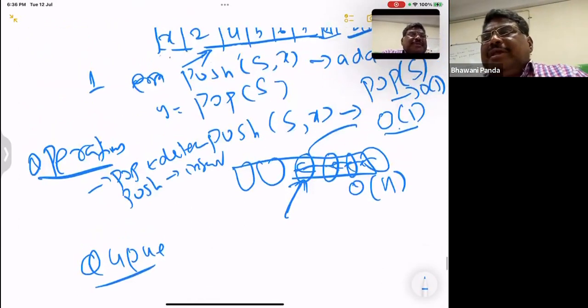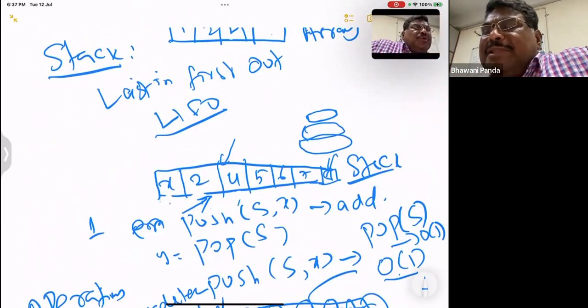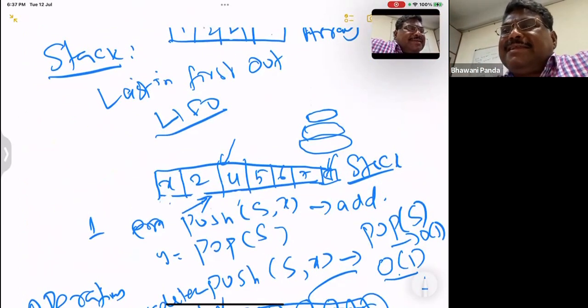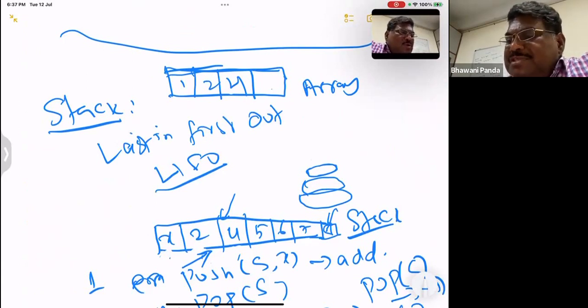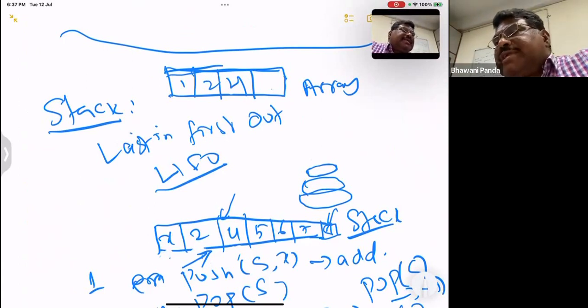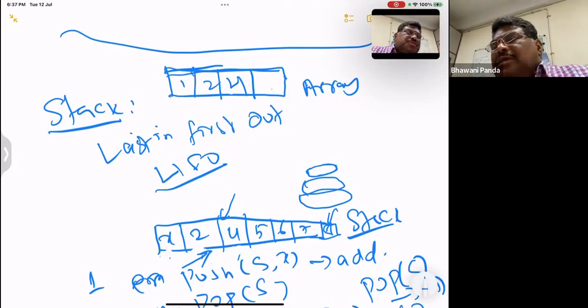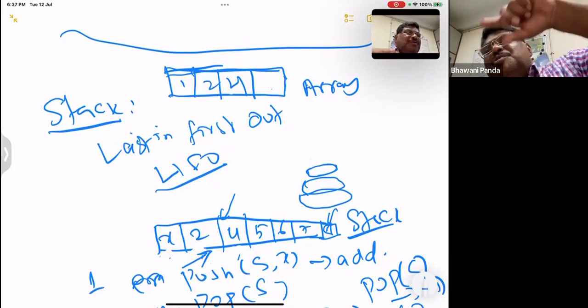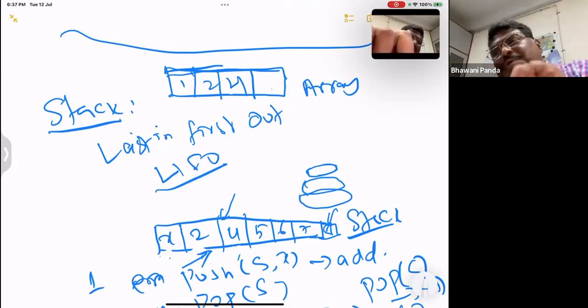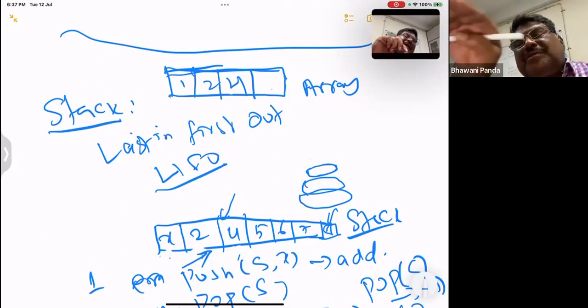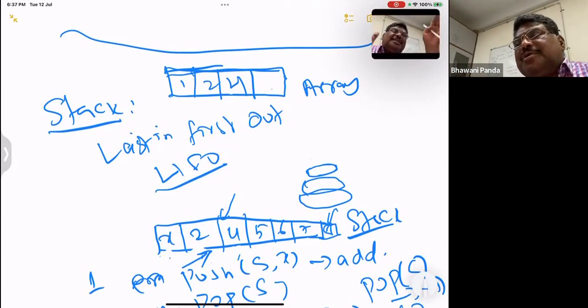For example, you know an array, right? A mathematical array. This is basically a list where you can insert from one end, and from the same end only you can delete. Suppose I have kept 100 books and I want the 10th book. Then you have to remove all the elements from the 11th onwards, remove the book at the 10th place, and then insert again and put the stack of books back.